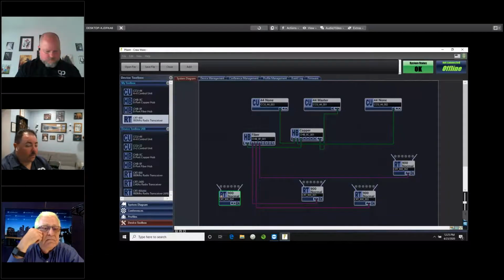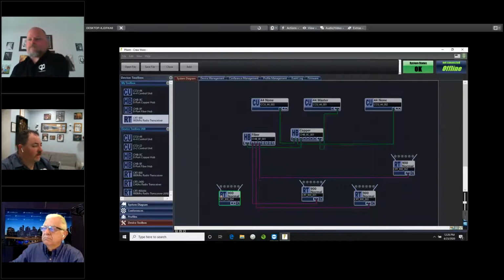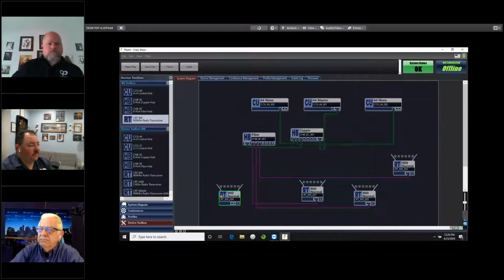Right. So we're currently working in version 1.402. Like Peter said, there is a new version that was released like 2 days ago, which is version 1.8. The manufacturer recommends that you not build your system larger than you need it. Okay, so there's a lot of things you can do online when you're online with the base station, in terms of connectivity to your belt packs that you can control.